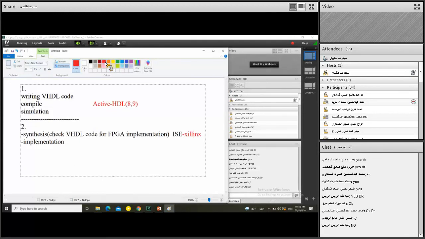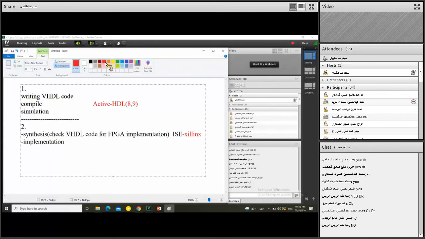I think I have an older version, for example version 14, but if you check the site, you can find newer versions of ISE Xilinx.